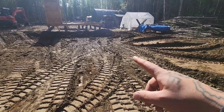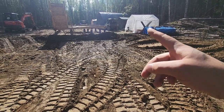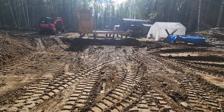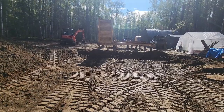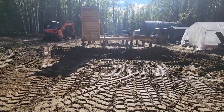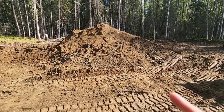There's some stuff on the side here I'm gonna have to clean up over here and get that a little more out of the way. There's some piles I'm gonna get, but I'm gonna use the tractor with the bucket on the front, and I also have that box blade on the back, so I'll be able to grade this out pretty darn smooth. So, however, now I have this giant pile of dirt.